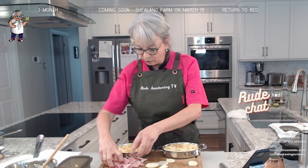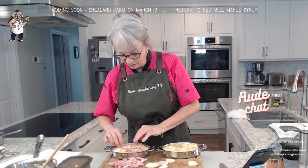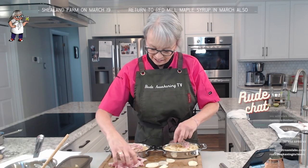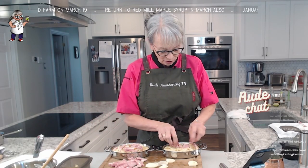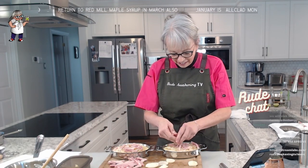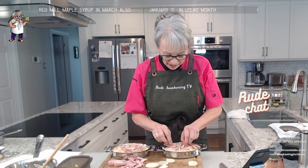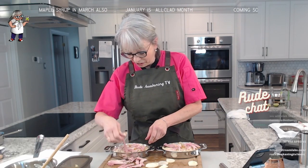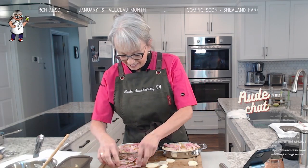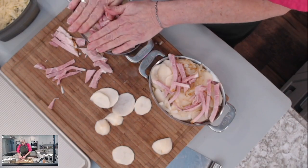And I'm going to maybe put a little bit more ham. And I don't think there's a set order. You just do it, whatever the ingredients you have. I'd like to use up as much of this ham as I can. But, you know, you don't want to overload it. I'm going to give it a little bit of a press.